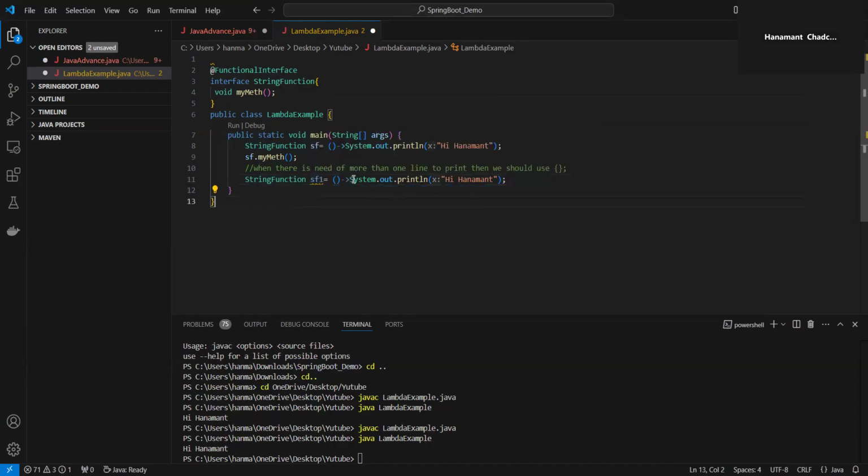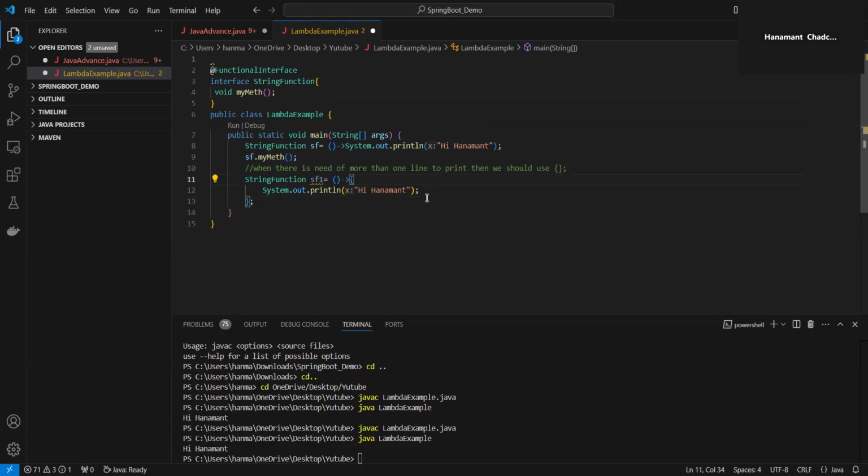Here I'm going to use the curly braces, and after the curly braces this is the complete expression for that method. This is a lambda expression, from the argument list to the arrow, and the curly braces hold the entire body for the functional interface.